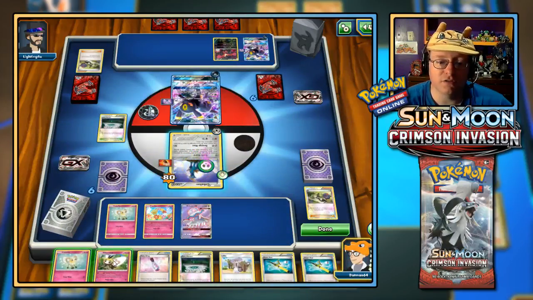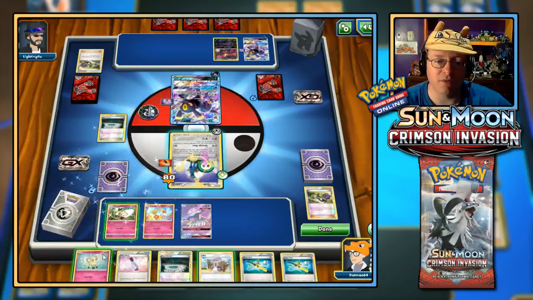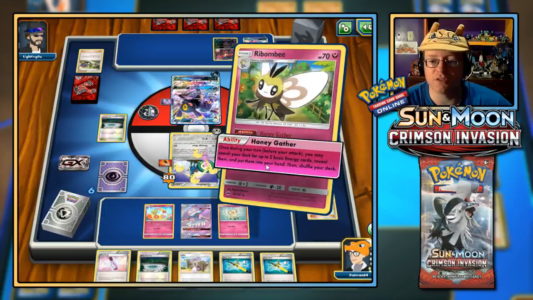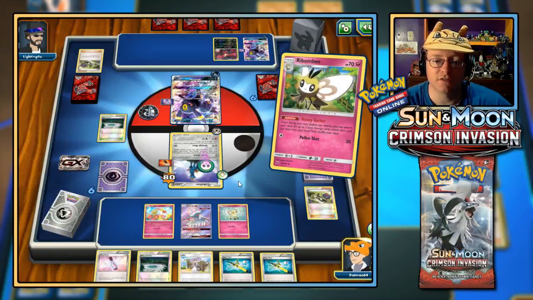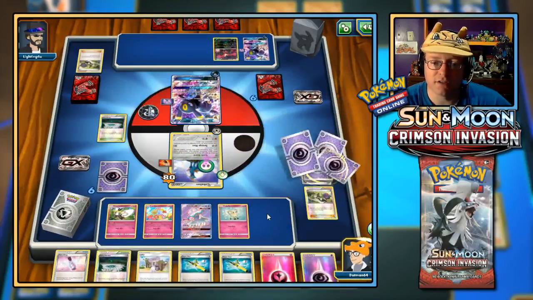We've got Ribombee. So here's what's interesting. I'll play down Ribombee. I will play down a Cutiefly to thin out the hand a little bit. I'm going to Honeygather. Am I going to Honeygather? Yeah, I'm going to Honeygather. Let's grab a Fairy. And let's grab a Psychic. Just because.